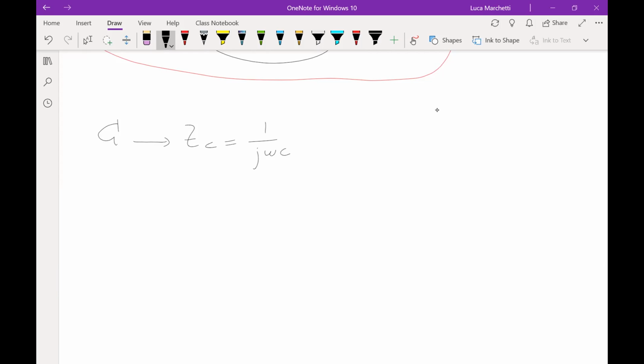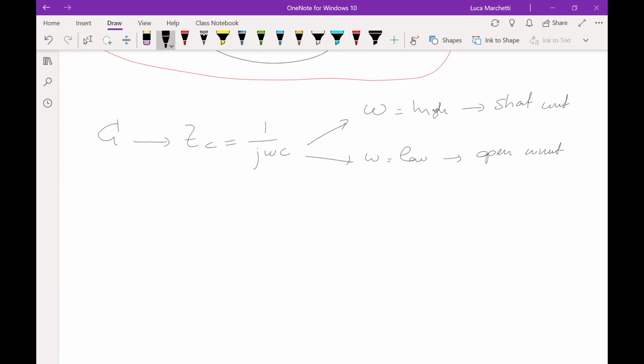If the frequency in this formula is very high, then what happens is that C behaves like a short circuit. I hope that you can understand why, because this value drops practically to zero if omega is very high. If omega is very low, then this impedance behaves like an open circuit. If anyone of you does not understand this concept, then let me know, because this is very, very important.